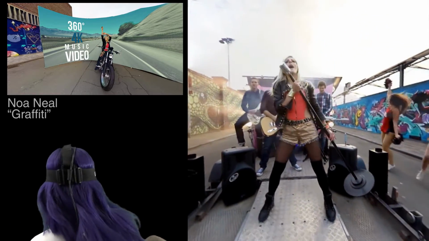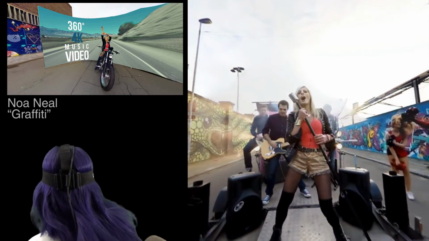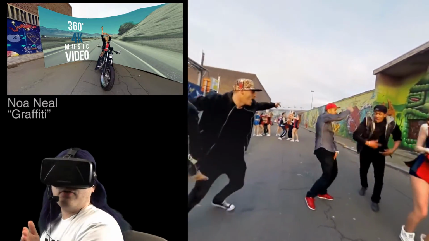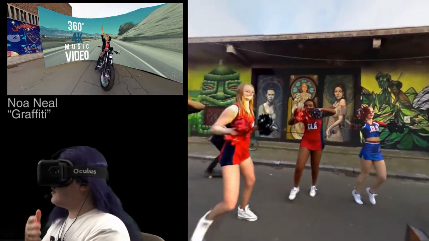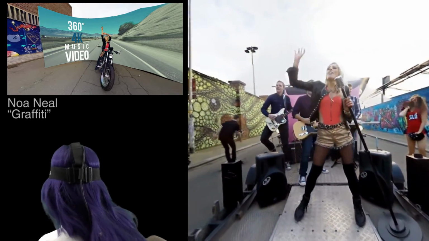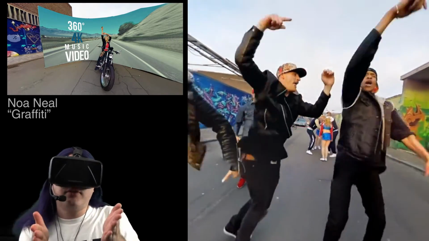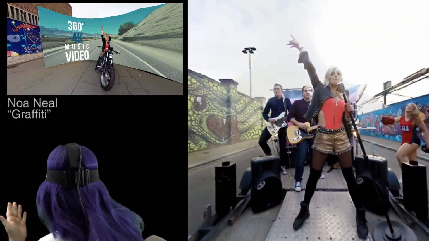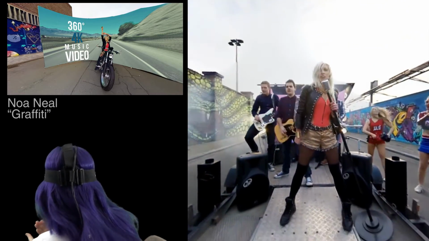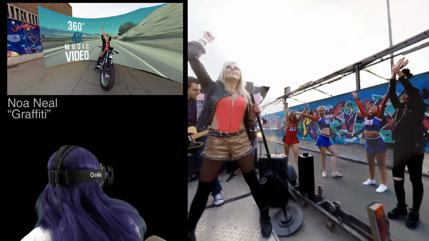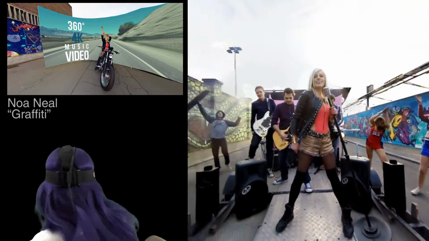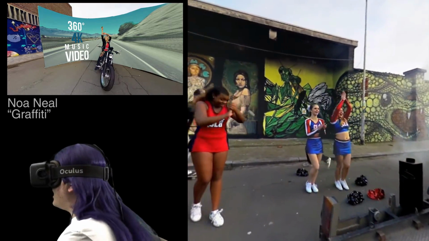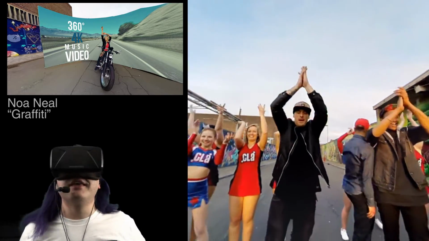So now you're turning around for the rest of the video. And so there's not a single direction that you're always watching for the entire video. There's a focal point that's shifting. So it's fairly consistent. Most of the video it was this way. Part of the video it's this way. But it's not like all over the place. It's still fairly consistent. And everybody cheers. I think they actually had fun with this.